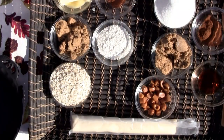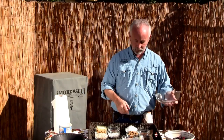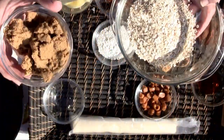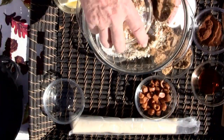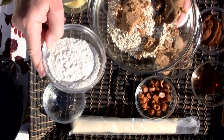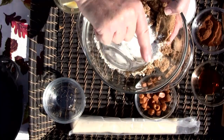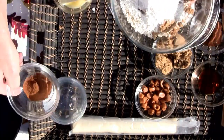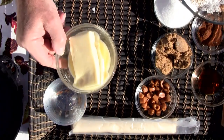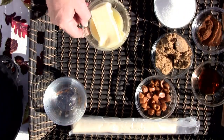Our first pie is a mixed berry crisp, and we're going to make the crisp topping first. Very, very simple. What you need is 1 cup of quick oats, half a cup of packed brown sugar, 1/3 of a cup of all-purpose flour, a teaspoon of cinnamon, and a stick of softened butter, in this case maybe partially melted.